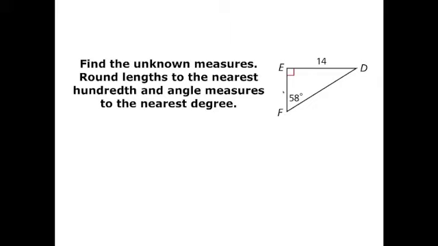Now remember, under SOHCAHTOA, your tangent rule is opposite over adjacent, which means I'd have to put EF on the bottom. So a little trick, if you don't like dealing with your variable in the bottom of a fraction, is to use the other angle. Since you know the 58 for angle F and you know E is 90 degrees, then you know D pretty easily. What do you add to 58 to get 90? Well, you add 32. So that means that angle D is 32.